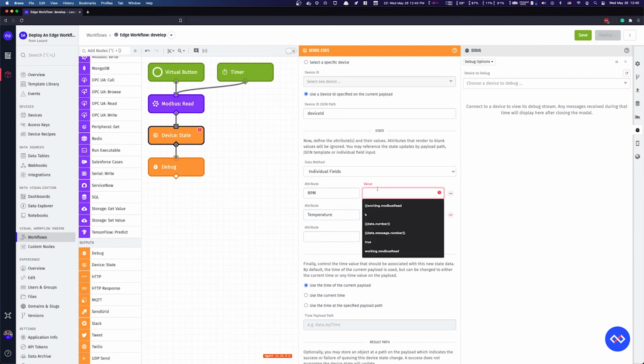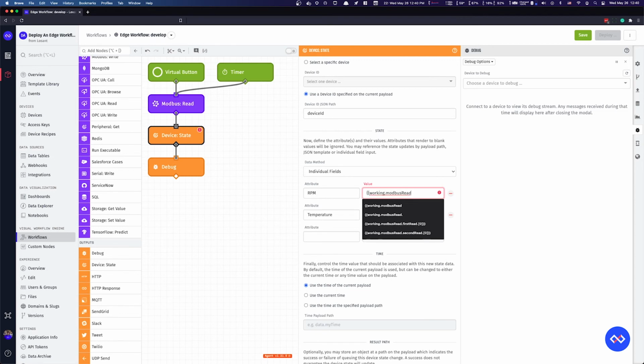And the value for RPM is going to be the value of that first read. I know that those reads are at working.modbusRead because that's what's in the Modbus configuration that we did earlier. So I can start with our handlebars notation, and type working.modbusRead.